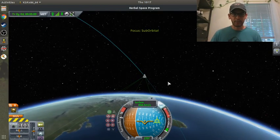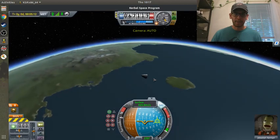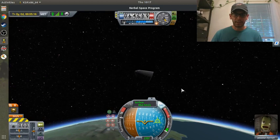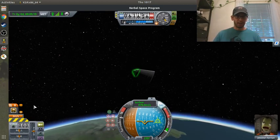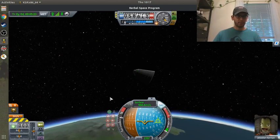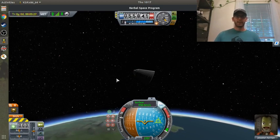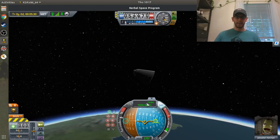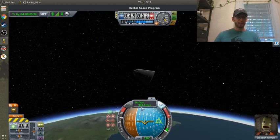I kind of want to do a time warp. Well, no, I'm getting close to getting into the atmosphere. I'm already at 66 kilometers. Stability augmentation is keeping me in the right configuration. I am in an unsafe position to deploy the parachute, and my altitude is coming down. My velocity is coming down. I can just go ahead and plot surface velocity here.